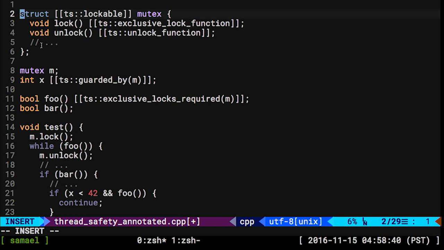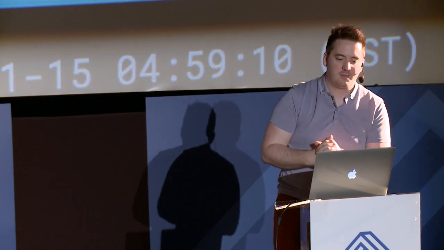So we want to say that this mutex is lockable, right? We want to say that it has a lock function and an unlock function. Now what this is doing is it's essentially mapping a high-level C++ API into a high-level kind of specification through annotation for what the semantics are of this API, right? There's this relationship between the type, the lock, and the unlock that all interact. And we're communicating that through annotations so that even if it's user code, if it's standard code, we can annotate them and we can get the same kind of basic semantic checking.